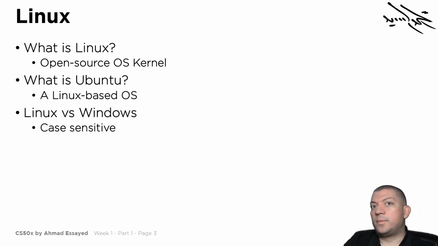Now, why am I saying that this is important? Because now you need to be case sensitive as well. Everything that you do on Linux, when you're coding, when you're executing commands, when you're creating files, everything that you're doing needs to be case sensitive. When you write capital A, that's a capital A. So you need to be very well aware that this is a capital A and you need to stick to the fact that it is a capital A. If you later on use a small a, anything in Linux, coding, executing in the terminal, files, anything is going to consider this as a completely different operation because capital A is different from small a.